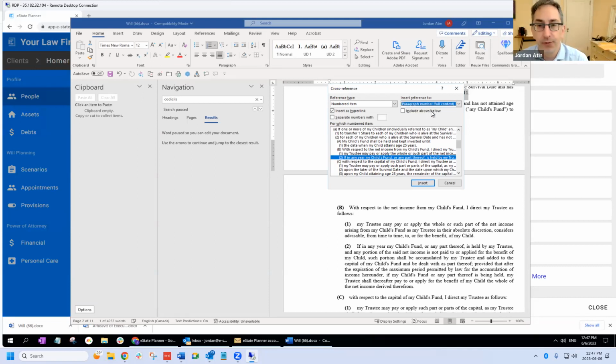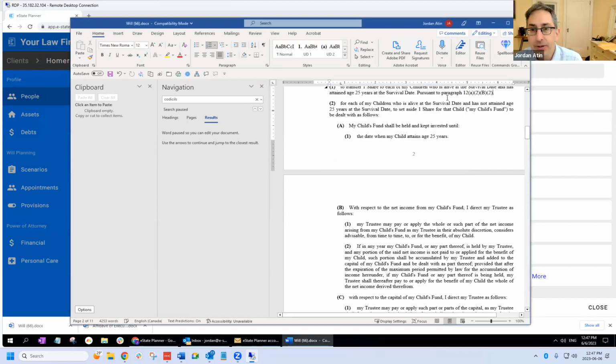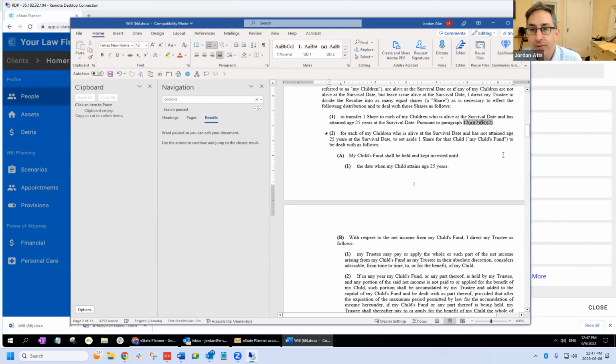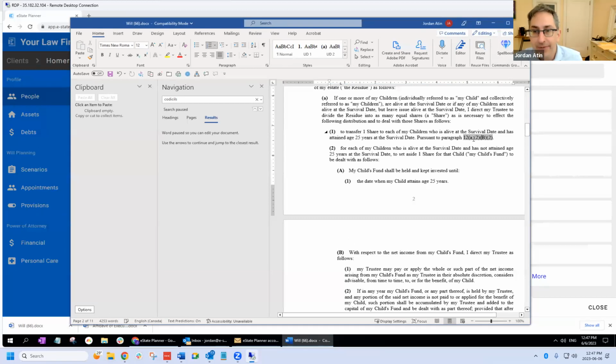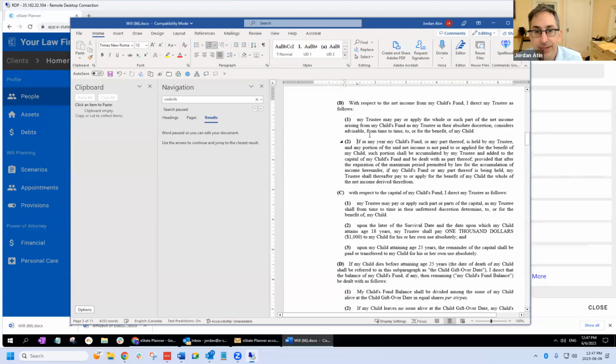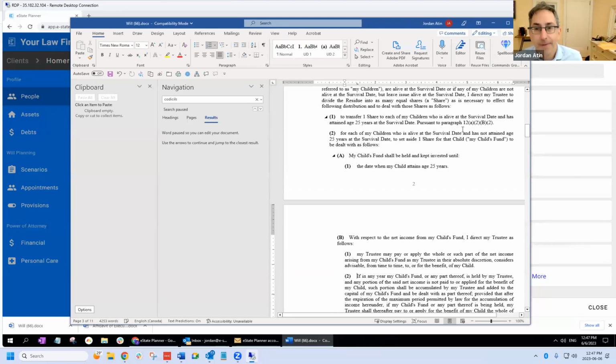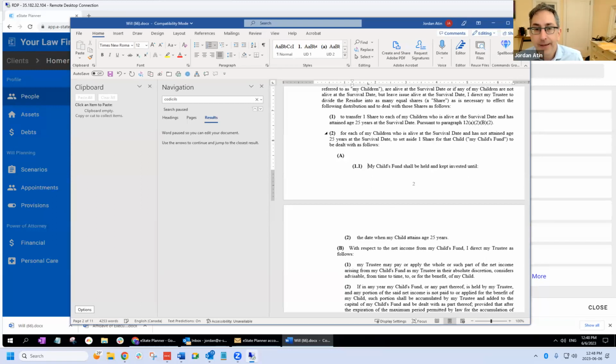And I usually want full context because I want to have the full paragraph number. So I've selected that, I insert this here, and now you can see it puts in that exact reference, okay? And if I click on that, it'll take me right to that. So I can double check, yes, this is the paragraph I want to refer to. The other thing is, if I add another paragraph in here, we have to update the codes because it doesn't do it live. You have to update the codes. And again, we spoke about that last week.